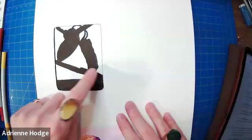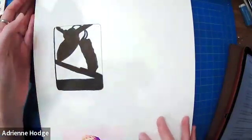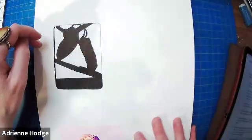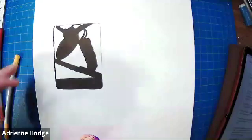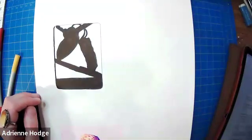So I've got my keys here and a pen and then a little notebook that I was carrying in my little purse, and looked for the negative space of those things. And then we're going to fill it in. We can do it both ways. Either you can fill in the negative space or you can fill in the positive space. It's up to you. All right.